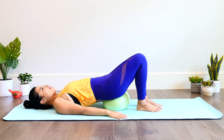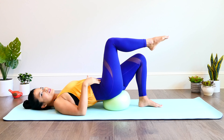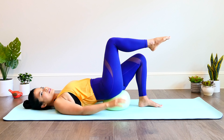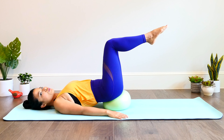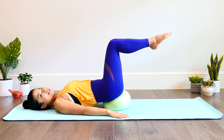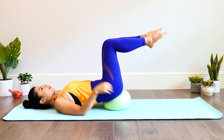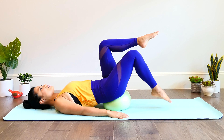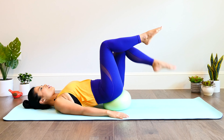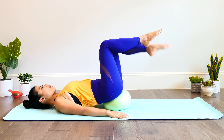We're going to go into our knee fold. Keep your left leg down and bring your right leg into tabletop. Try to keep the pelvis still over the ball — it's okay if it moves a little bit, but your goal is to try to stabilize as much as you can. You have the option to bring the other leg into tabletop; if it's too wobbly, you can keep one leg down. Press your palms down. Knees are right over the hips, shins parallel to the floor. Lower your right leg down and lift up — we're working on trunk stability and pelvic stability. Being mindful that we're not holding tension in the neck or face to move the leg; if you feel it there, go to a smaller range of motion. Do the version that works best for you today.